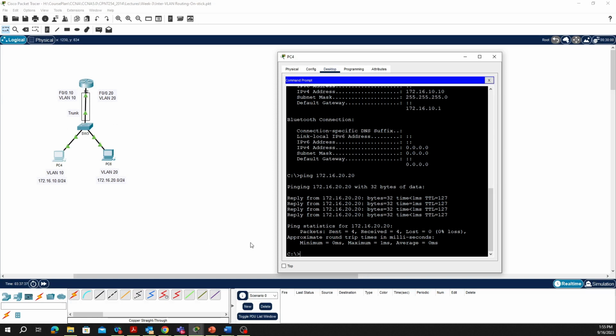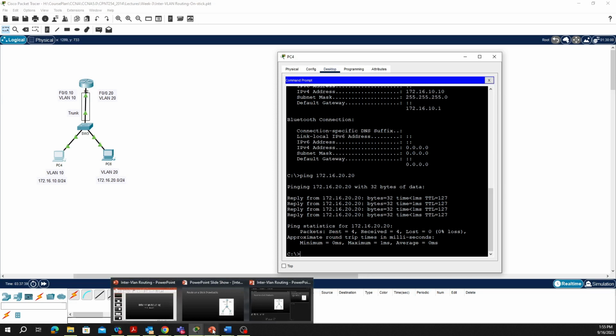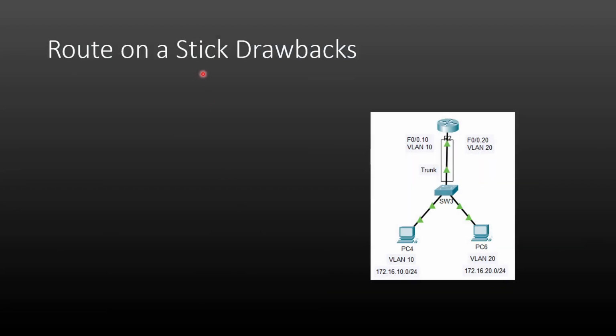Okay, so let's look at the summary. Since it's scalable using a trunk, we can add any VLAN we need. Then the trunk link doesn't need to be changed. Still need only one physical link that can easily support as many VLANs as needed.